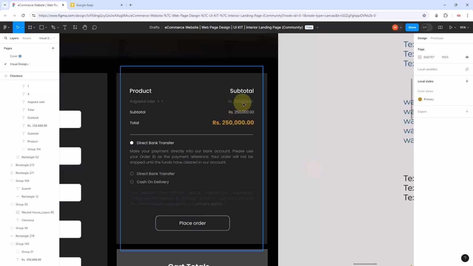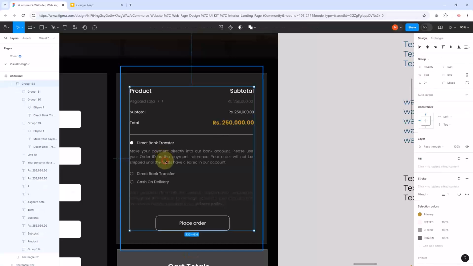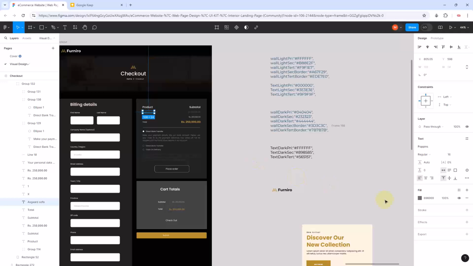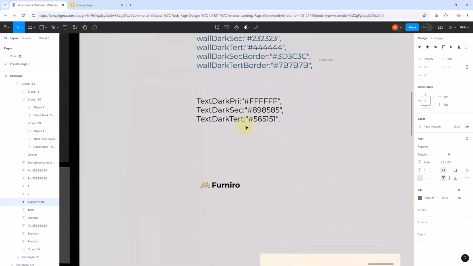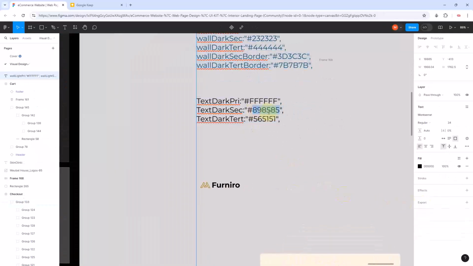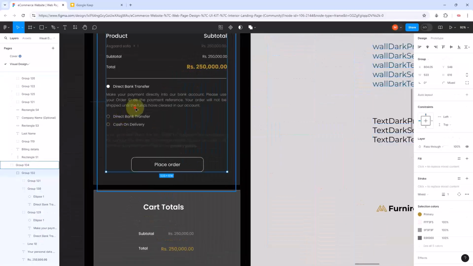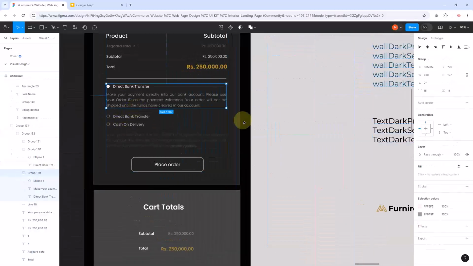I'm happy with that color as a secondary color. So let's take this color and put it here as a secondary color. Text dark secondary.